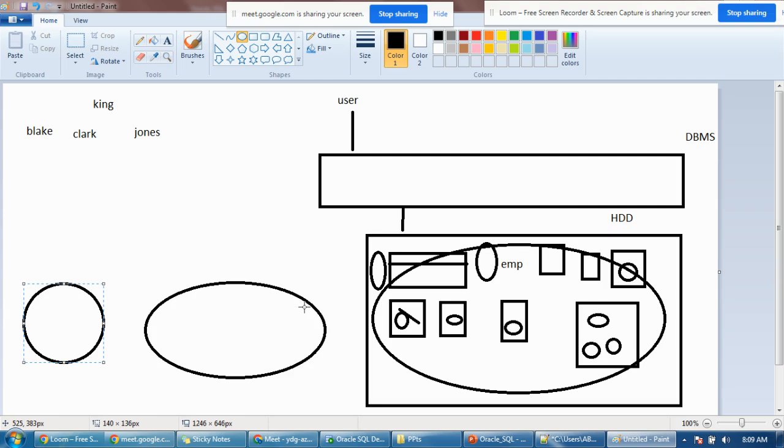We will see the memory architecture later, but data will be distributed in different files and different blocks, all within the same table space. You are clear on this, right?